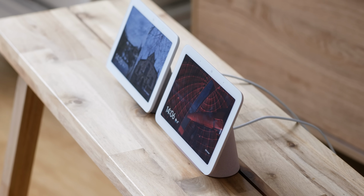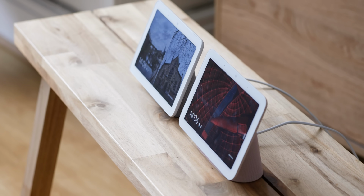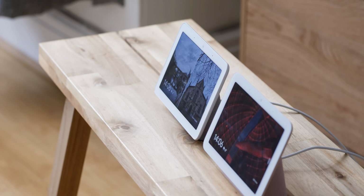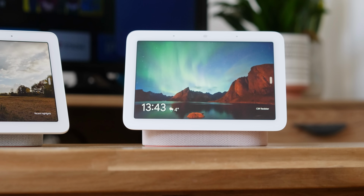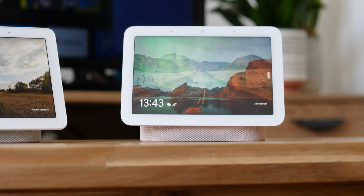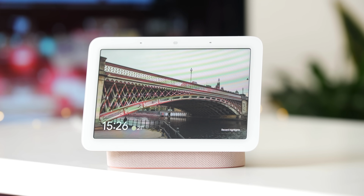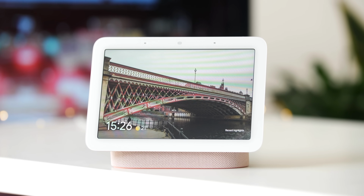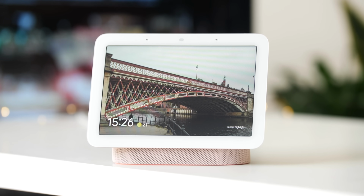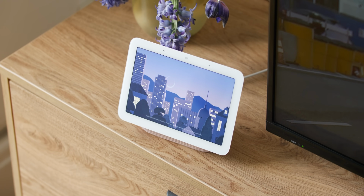So you're probably thinking, should I upgrade or which should I pick? Well, if you already have the original Nest Hub, unless you really want touchless controls and sleep tracking, we think you should stick with what you have. The upgrades are fairly minimal, but if you want to add sleep tracking to your arsenal or the arsenal of your favourite smart home hub, then the Nest Hub 2nd Gen is definitely going to be a prime candidate. Factor in the fairly small $10 price increase over the original and the aforementioned quality of life improvements, and it's pretty much a steal if you do want something like this in your house.